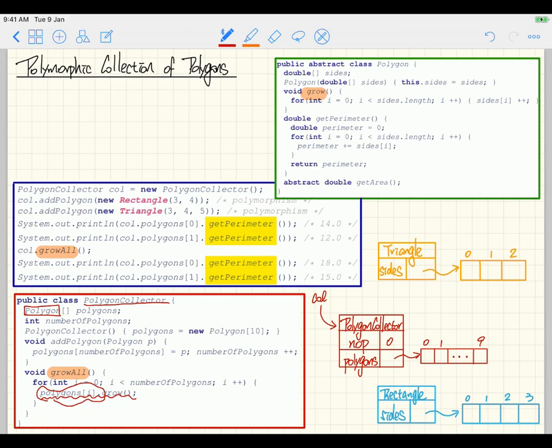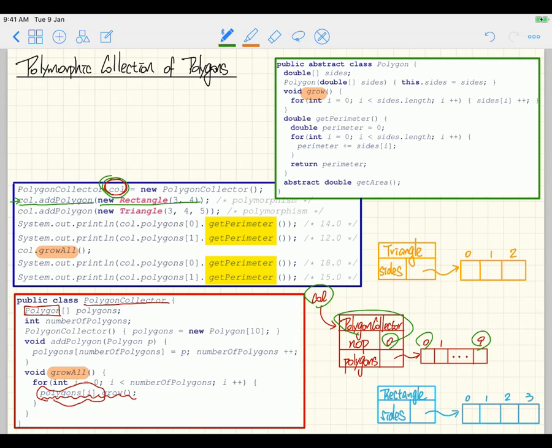Now let's see exactly how the code can be executed. What we will do is first of all create a polygon collector object. So that's what we have, polygon, let me use green. So that's collector of type polygon collector. Initially, the counter is simply 0, nothing there just yet. But I'll create an array from 0 to 9, every element pointing to null. Now, the first line over here, collector.add polygon, and then new rectangle.